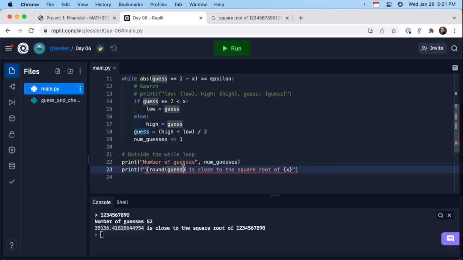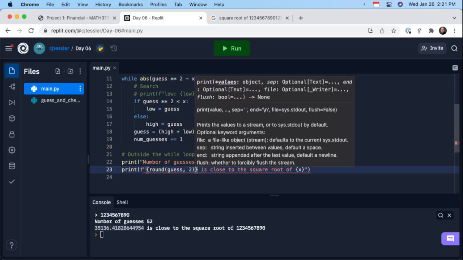You could round your guess to 2 decimal places. That's maybe helpful. Okay, any other questions?